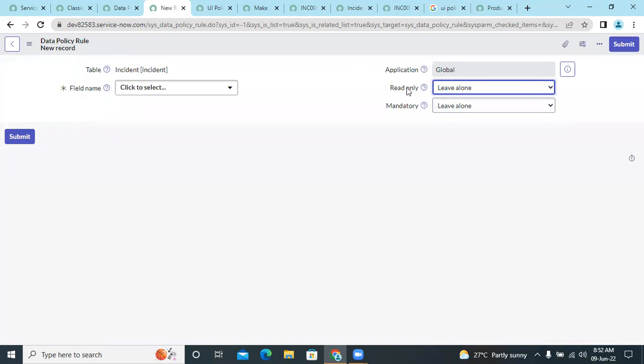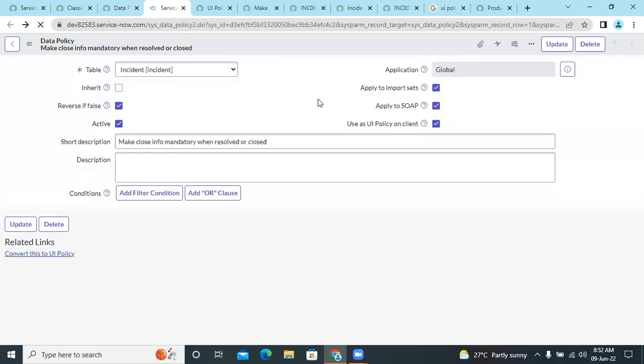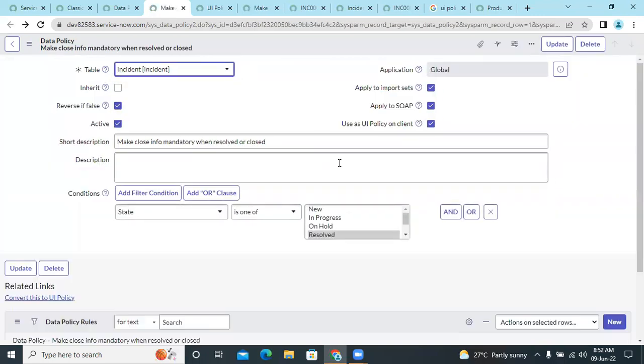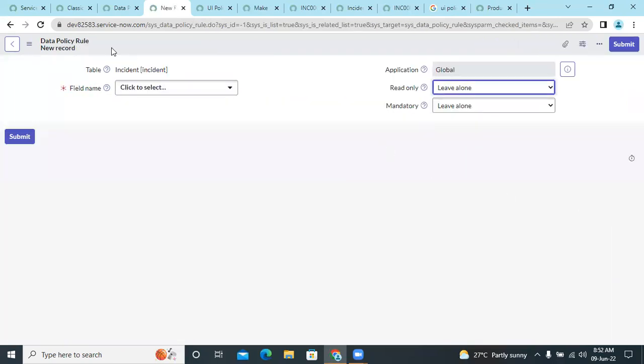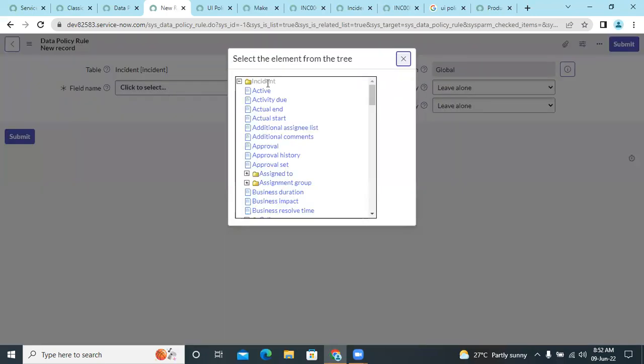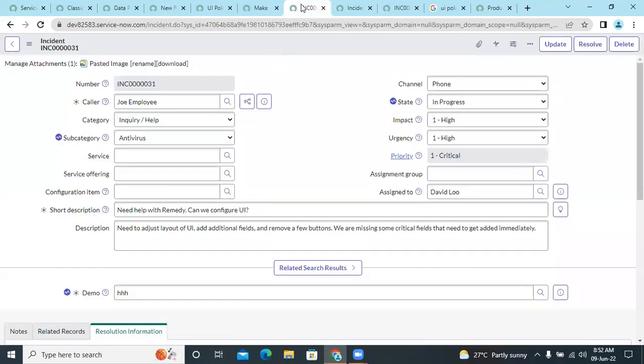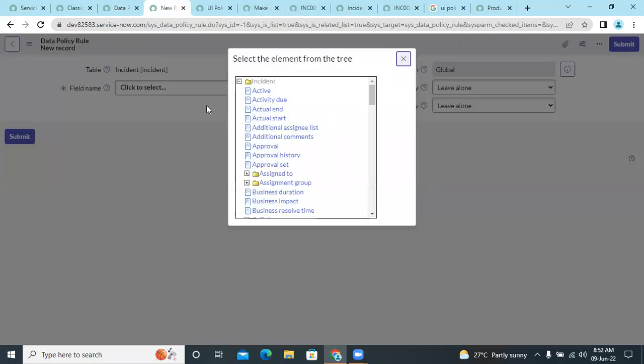For example, whenever state is resolved or closed, I want to make the assigned to field read only.